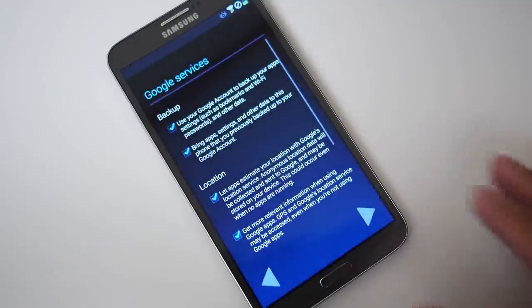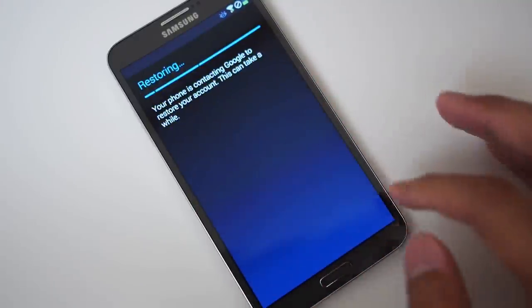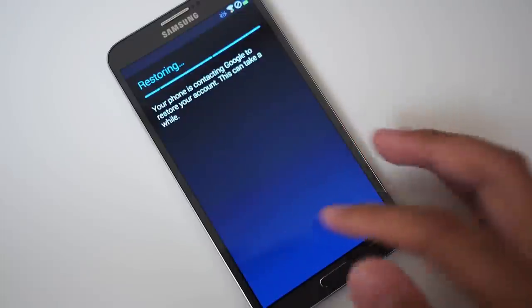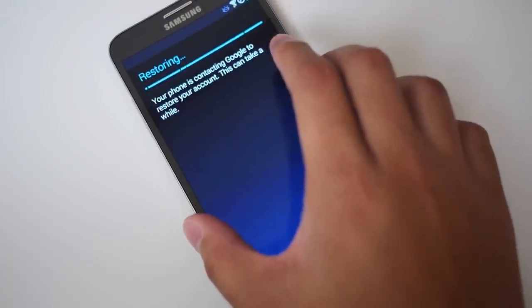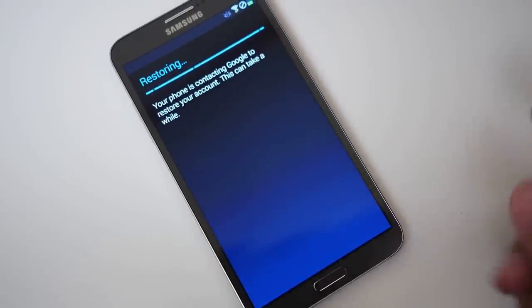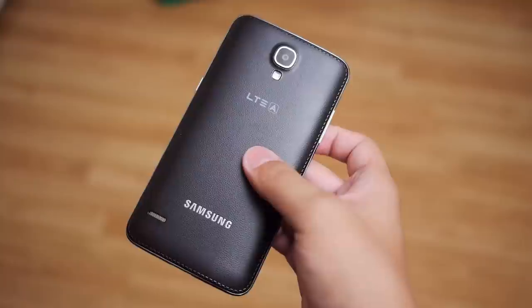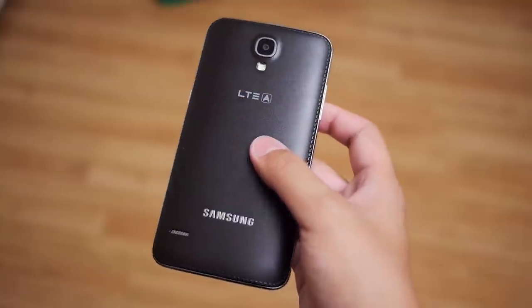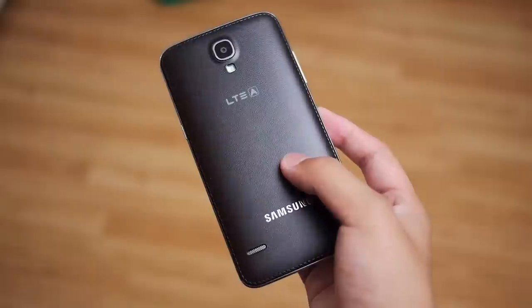Now after doing the quick setup, I will admit that you do get a little bit of a shake there. I'm not sure if you can hear the rattle when I'm pressing on either side of the screen, but the shake is very minimal. It's noticeable, but it's minimal, and it really doesn't hinder the typing experience, not one bit. Full disclosure, I was really expecting to take out the Galaxy Round and think it was pretty weird feeling. After all, a curved display is somewhat new when it comes to the smartphone market. It's not something we see every day.